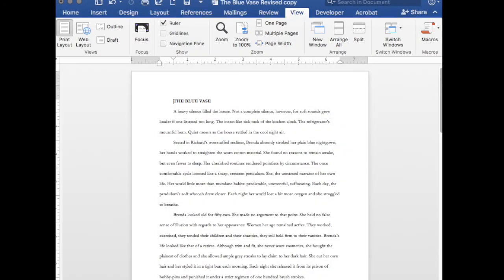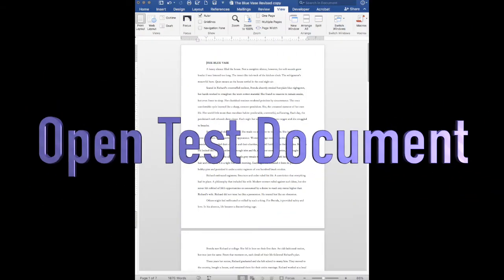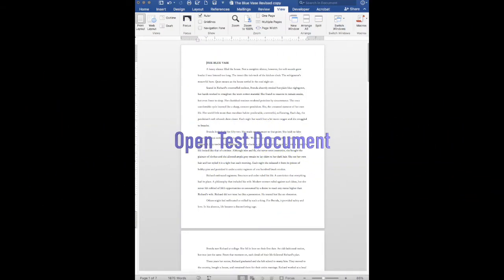Your first step is to open a Word document. It's best to use a document that already has some writing in it so you can test your macros right away. For document safety, however, create a copy of whichever document you're going to use so that you always have a backup copy. Now open your test document and find the macro feature in Word.